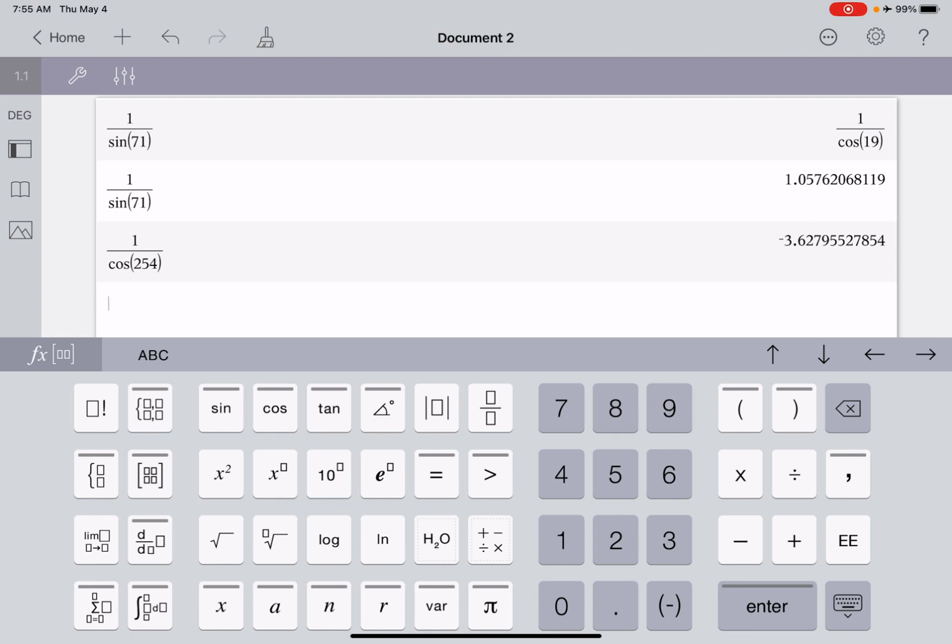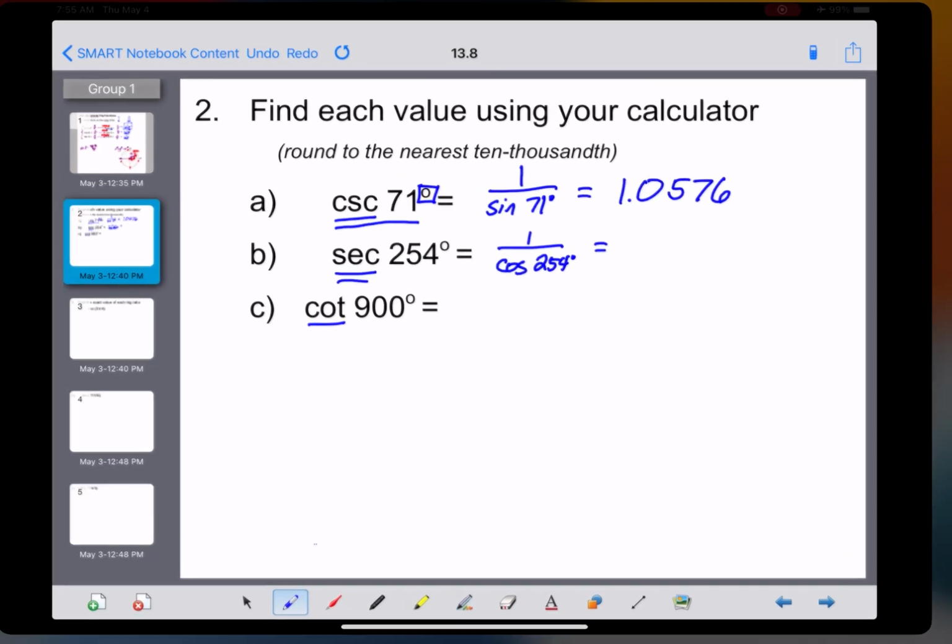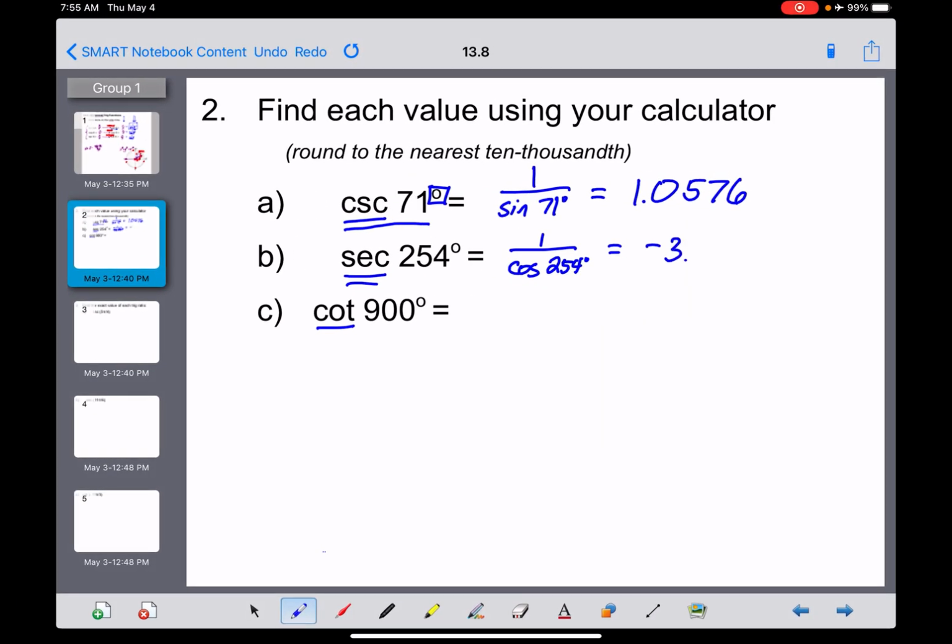3.6279 and then with a 5 after that, we would round the 9 up. I would think of it as rounding up the 79, which becomes an 80. So negative 3.6280. And guys, you do need to include that 0 as the fourth digit right there. Otherwise, if you just write negative 3.628, now that looks like you only rounded to 3 decimal places instead of 4. So make sure you put that 0 at the end right there.